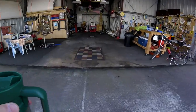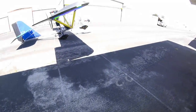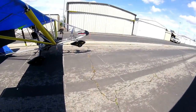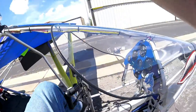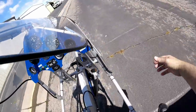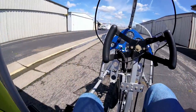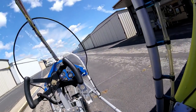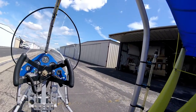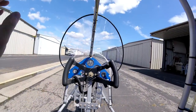So, I'm going to get in this thing and I'm going to run it around because I've been having some issues with my power. So, let me get this thing started. Okay. Fuel on. Master on. Fuel pump on. Clear prop.